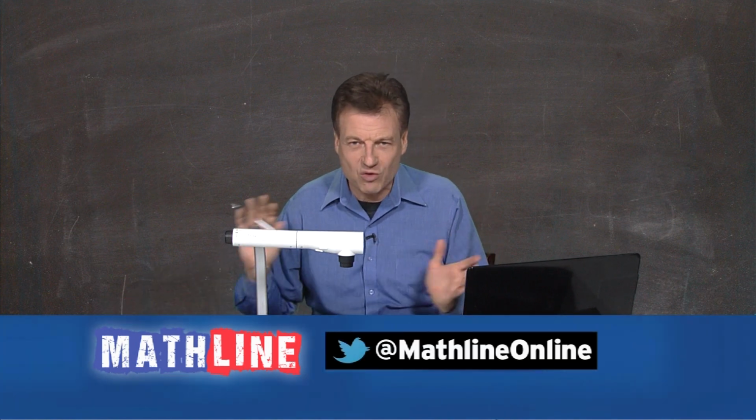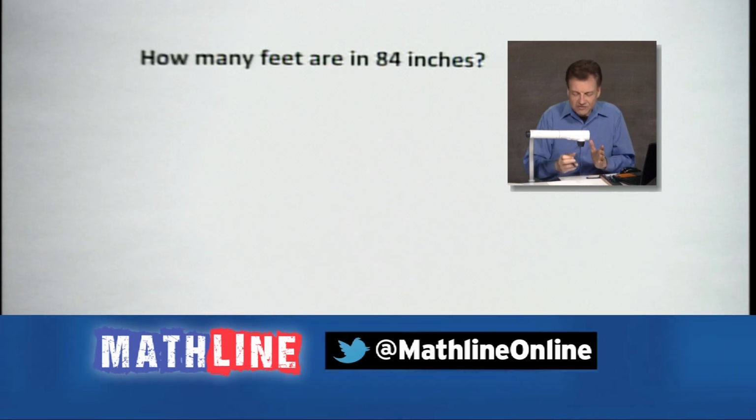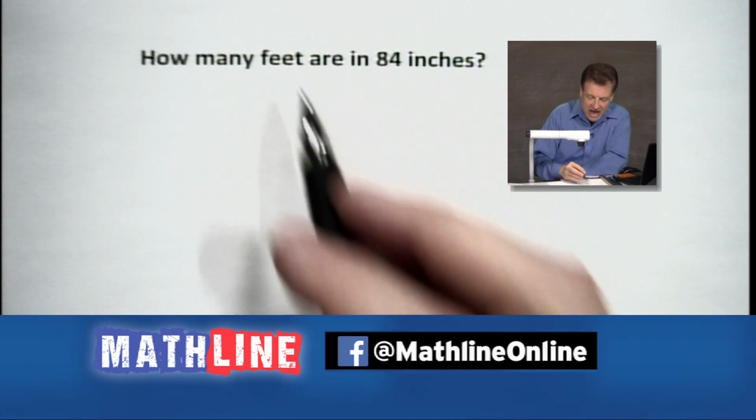Speaking of going backwards, let's take a look at our next problem. It says, how many feet are in 84 inches? And again, I've chosen numbers that I want you to recognize because they're your multiplication tables that we've worked with. I'm not going to give you 80 as an answer where you've got to have a fraction or something. I'm wanting us to go basically, these things go in evenly, all right? So how many feet are in inches?